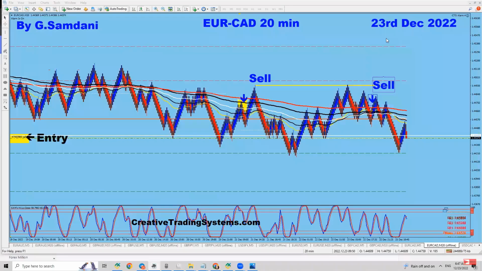Hello everyone, Sam is back here with another entry. This pair, EUR/CAD, has been dodging me for the last 2-3 days. Every time I go short, it goes up, right? Sometimes it gave me break even, sometimes it gave me losses, small losses, not big. My maximum loss is like 25, 50 pips, just like this entry I made. And I'm going to put myself right here. That's it.